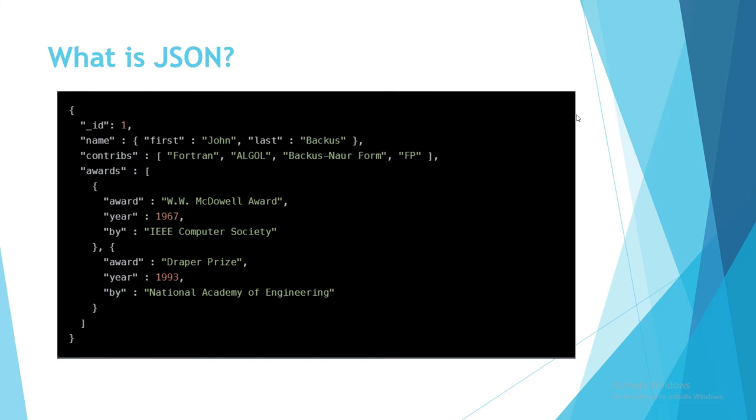Here you can observe how we represent the object. An object is represented in the form of key value pairs only. _id is a key, one is a value, name is a key, and it is also a kind of object. Intern is a kind of object. Once again, it has name value pairs. So if it is a collection of name value pairs represented in curly braces, we can call it JSON. We will take it up clearly later in PHP also.